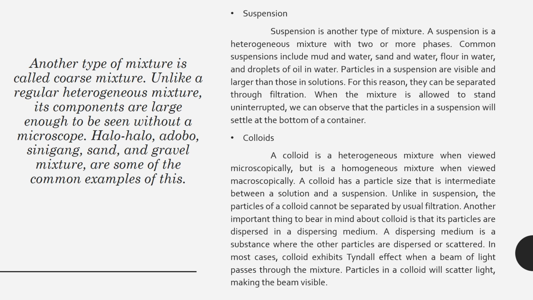In most cases, a colloid exhibits the Tyndall effect. When a beam of light passes through the mixture, particles in a colloid will scatter light, making the beam visible. So these are the other types of heterogeneous mixture, the suspension and the colloid. A suspension can be seen by our naked eye, while a colloid needs the aid of a microscope in order to see the actual structure of the mixture.